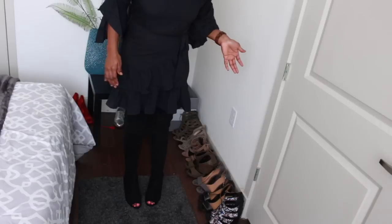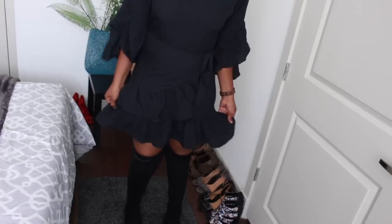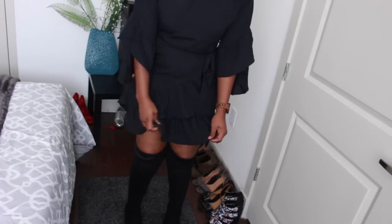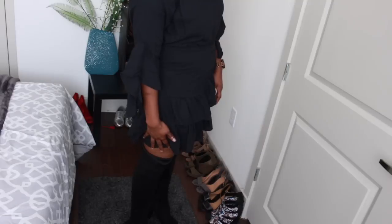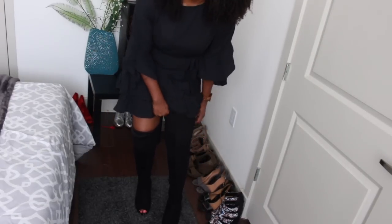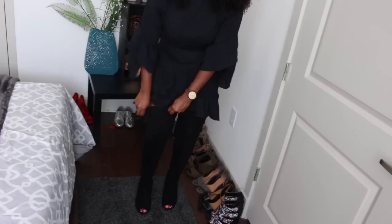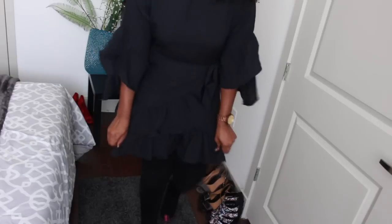But these are the boots that I pair with it so that I'm able to cover more of my legs. Otherwise, it would have stopped right here. I mean, the dress stops here without the boots on. You can see it a little more, which is on the shorter side for me. It does follow the rule because it comes down past my fingertips, but I would rather wear this dress with these knee-high boots because they cover all of my legs in this dress, which is quite awesome.